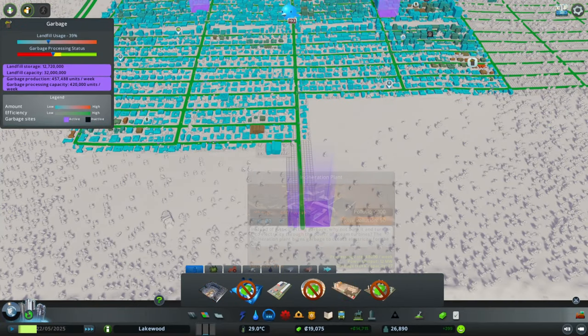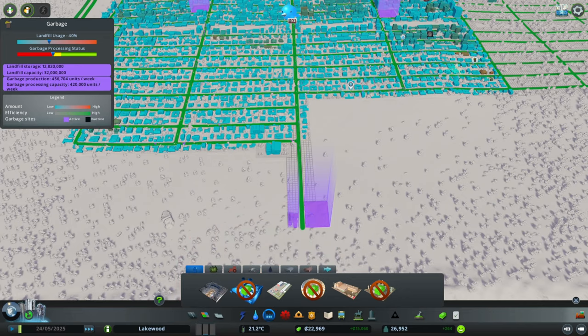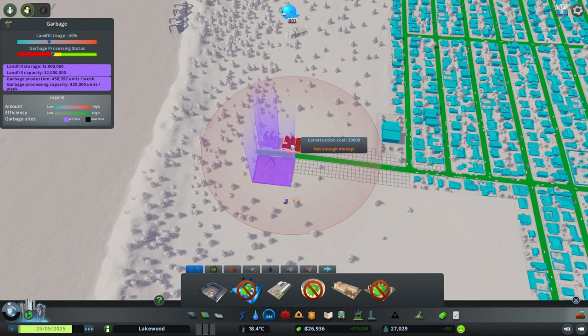I'm going to probably add in a couple more of these here. What's this? Waste transfer facility? No. I'm going to try and add in some more incinerator plants down here. I like to do like two or three down here. Is what I like to do.